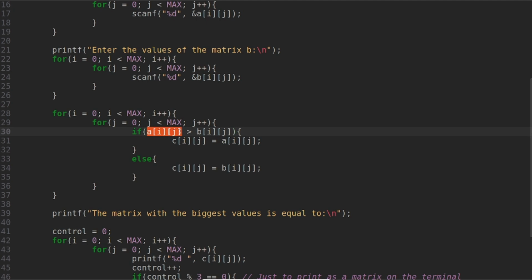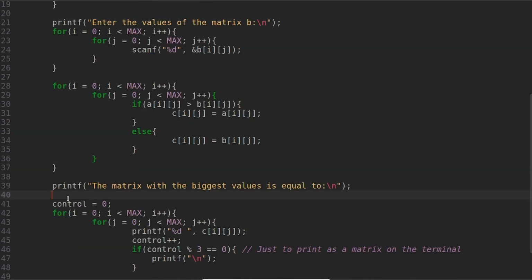If the value placed on this position A, I, and J is bigger than the value placed on the position B, I, and J, the value of C will be equal to the value of A, because the value of A in this case is bigger than the value of B on this exact position. And if the value of A isn't bigger than the value of B, the value of C is going to be equal to the value of B on this position.